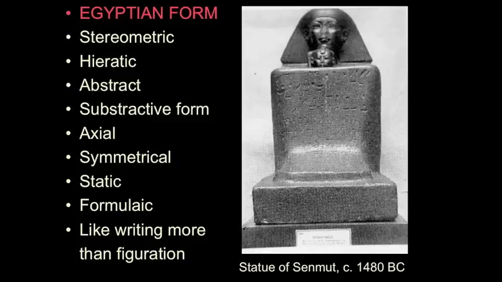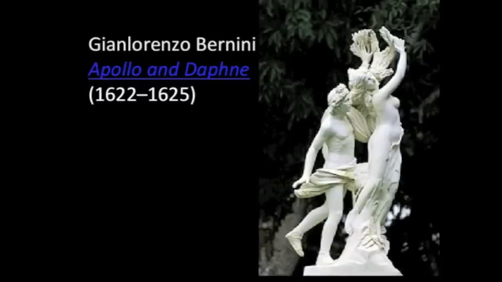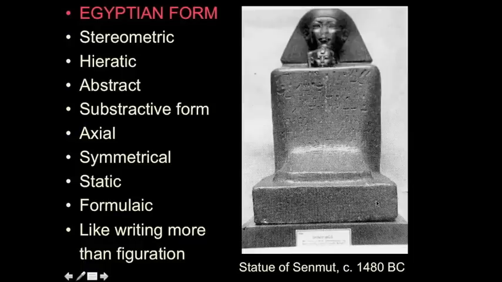Stereometric, in my really good definition of it, means something you could make out of cheese. That is to say, if you bought a block of Kraft cheese, or Velveeta, let's go for the really good brand of cheese, and you wanted to carve art out of Velveeta cheese, you would never get a Bernini. It wouldn't happen. The cheese would flop. But you could make this out of cheese because it has to do with solid masses. It is haptic. It is stereometric. It is a solid form. It's abstract and it's subtractive. The intricacies of form are not created through adding things together, but by removing material.